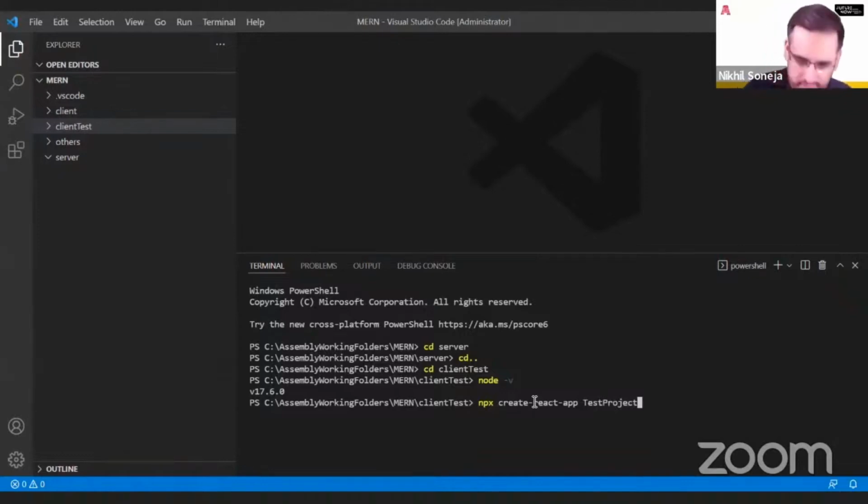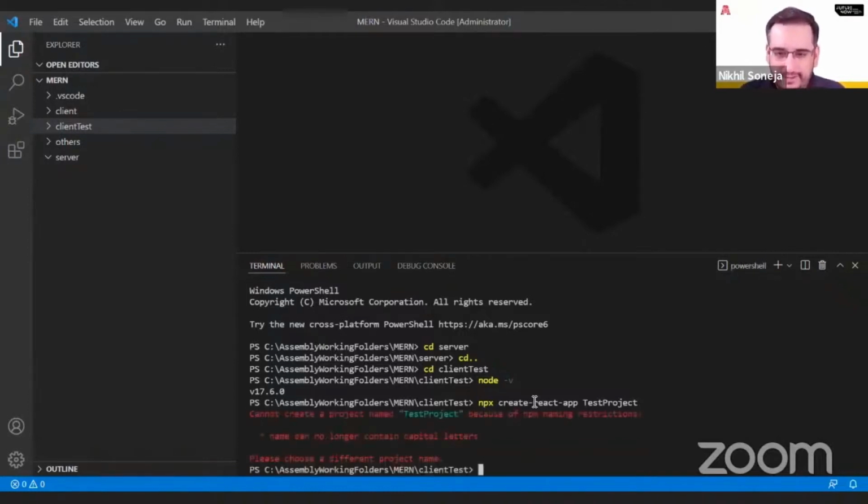Now, once I do this, it is going to just start off. It's going to actually take some time, especially if you have a slow machine like mine, and then you need to wait on this. This is going to create everything for your client app. npm, oh, okay, names can't contain capital letters. I forgot about that.